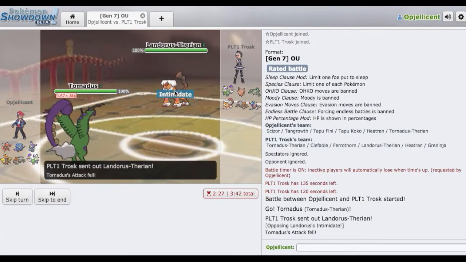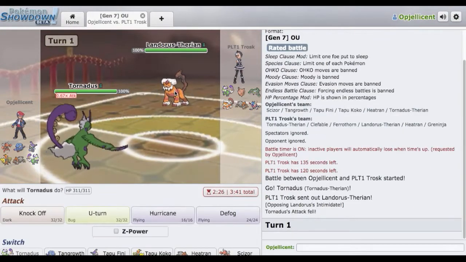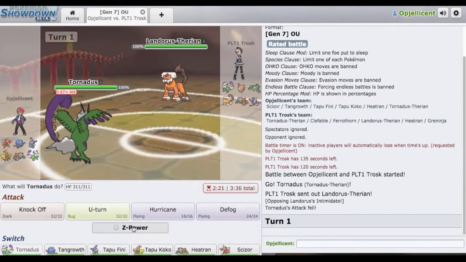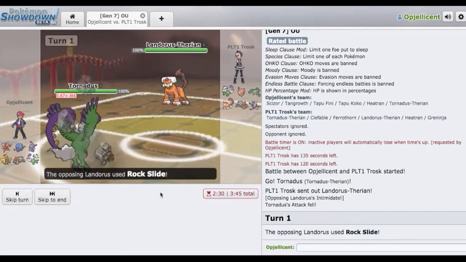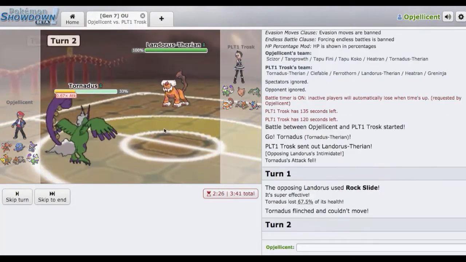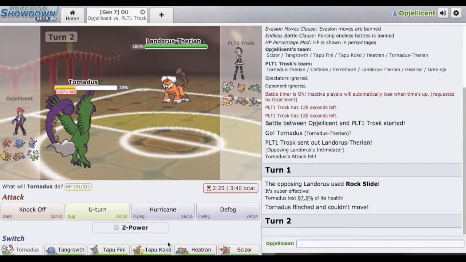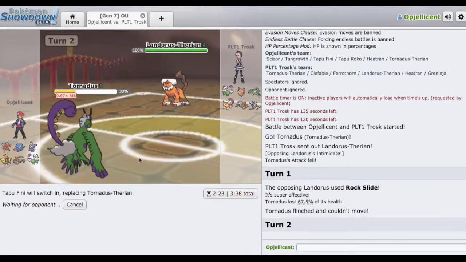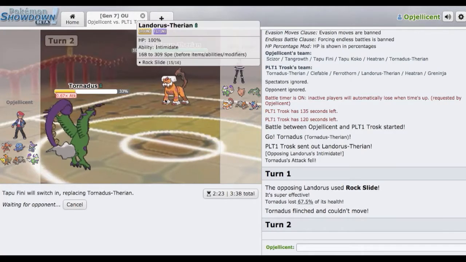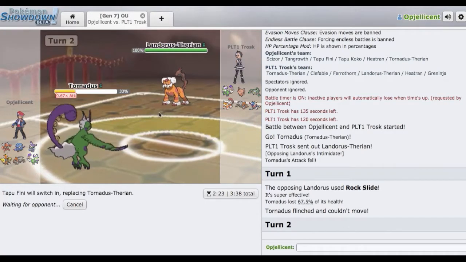He leads right off with the Landorus, and not sure what it is, it could be Scarf. I don't think it's worth staying in, but I don't have the best switch-ins to this. I'm just going to go right for the Supersonic Sky Strike right now. So he just goes for the Rock Slide. Ideally he doesn't flinch me, but we don't know he's Scarf now, so we can just go out into our Fini now. And it sucks that we didn't get to... Since he has Scarf, we would have knocked him out with that Supersonic Sky Strike, so unfortunate.